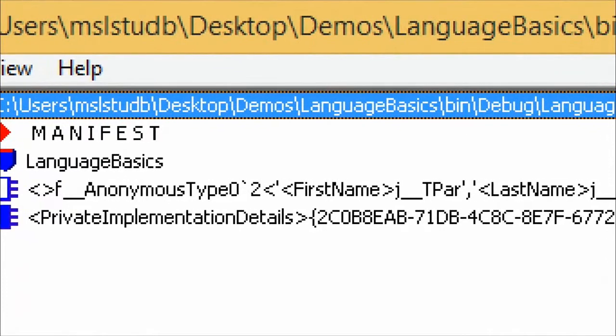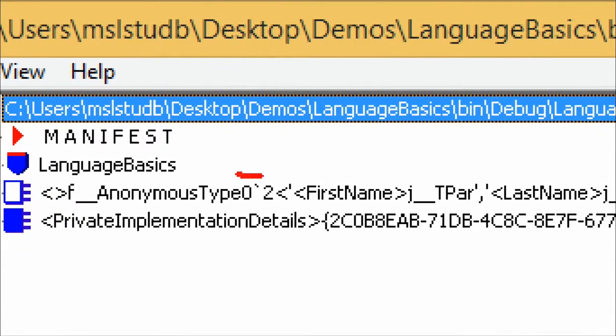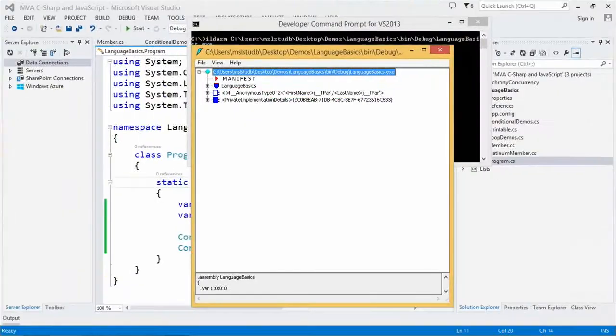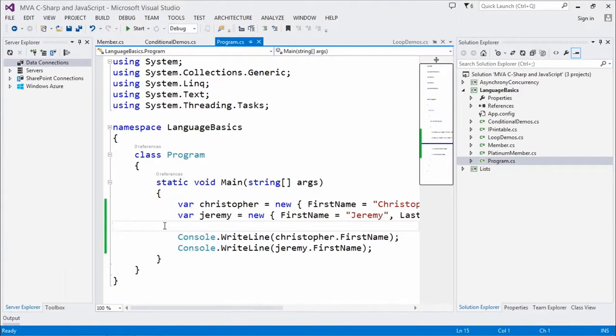So what I want you to notice is that right here, it created that little anonymous type for me, and it set it up with that first name and with that last name automatically for me. Now, if you remember, we actually used this twice. You'll notice that we had both Christopher as well as Jeremy. So we used the exact same thing twice.